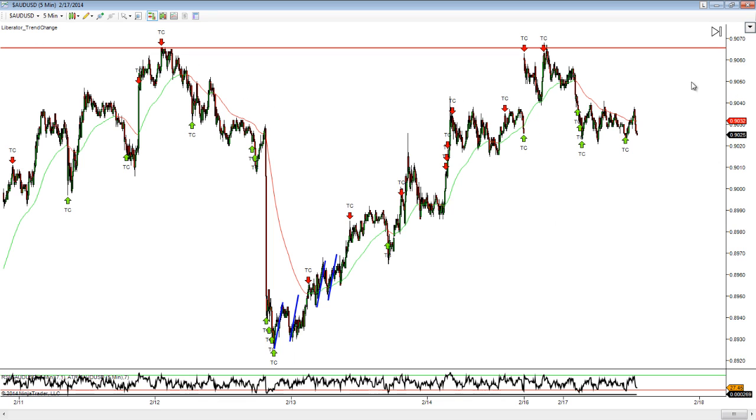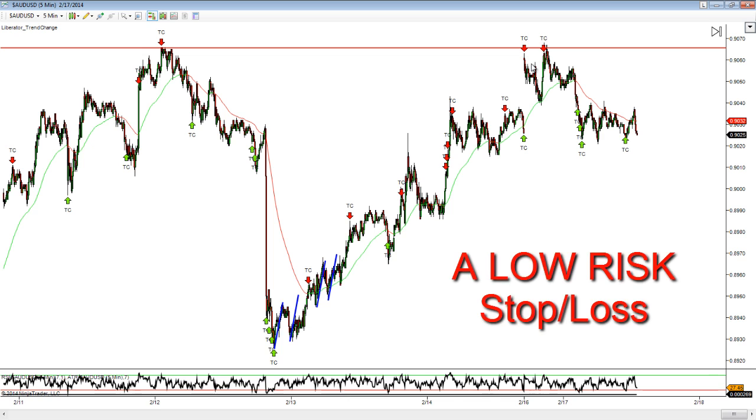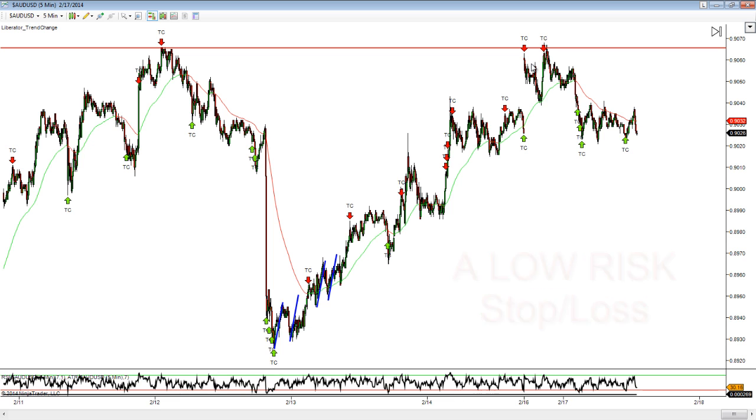What does this mean? Well, this means that we have a place to put our stops. For you guys that have been following me for a while, you know the one thing I hate, the one thing I don't do, is put blind stops. My philosophy is heavy on structure and the importance of it. So without a structural level to put stops at, you'll rarely see me take a trade.